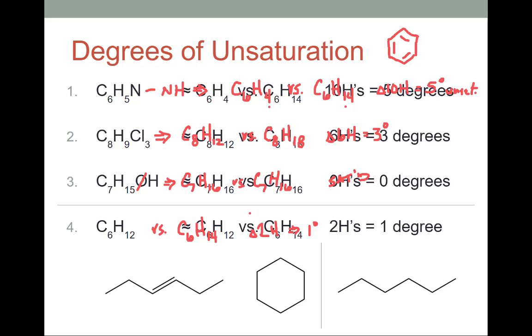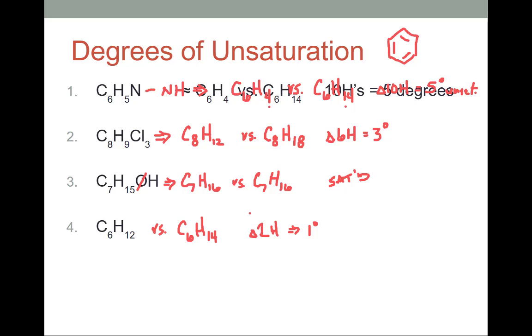So if you were, for instance, given this formula number 2 and asked to draw some isomers of it, you would know, okay, 3 degrees of unsaturation, so I've got a ring and 2 double bonds, or a ring and a triple bond, or a triple bond and a double bond, or whatever. There are different options you can use to get to 3 degrees of unsaturation. So you could draw out molecules that fit that structure.